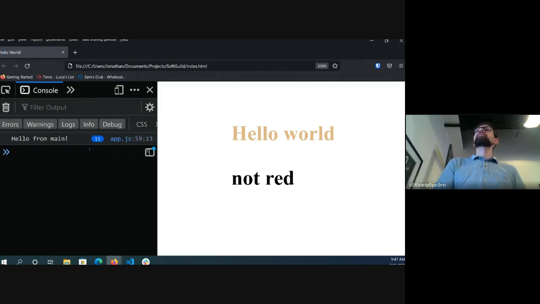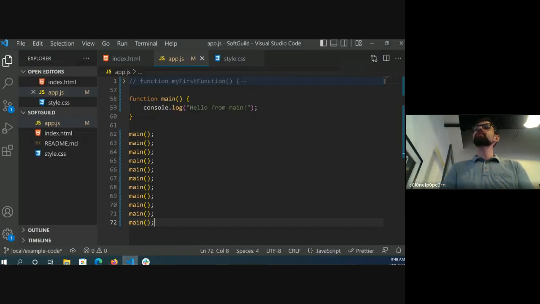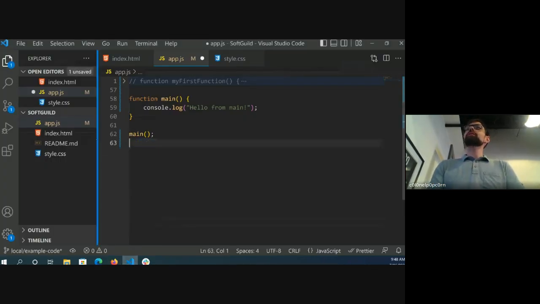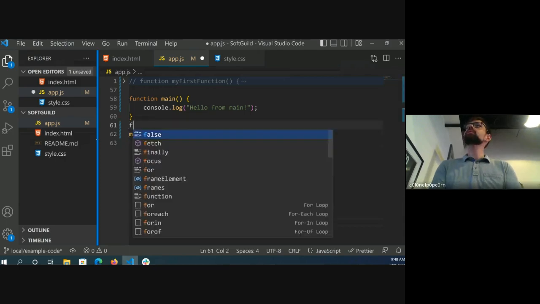11 times, right? And Chrome and Firefox are very good about grouping together things that are the same. The other thing you can do with the function is you can put it in a loop. So if you remember from last time, we did loops.